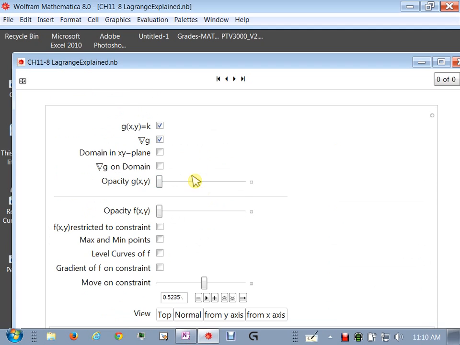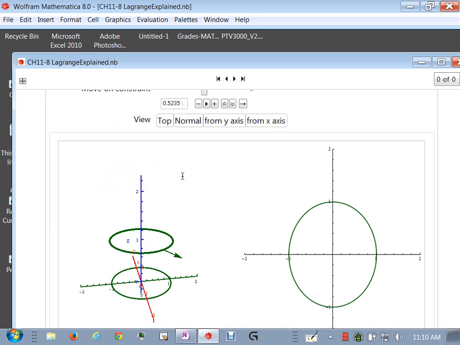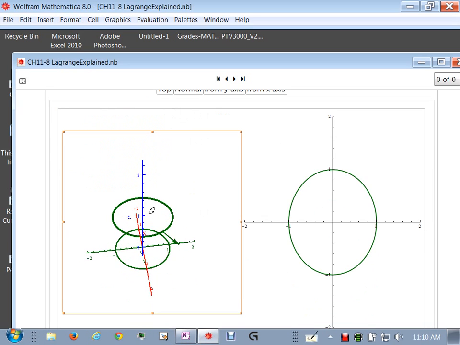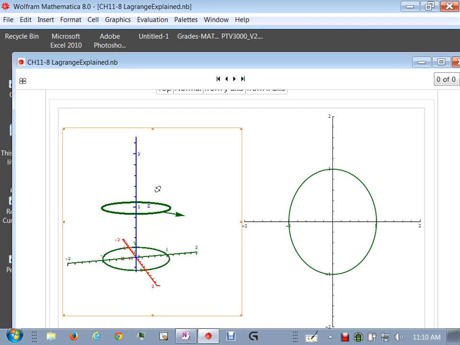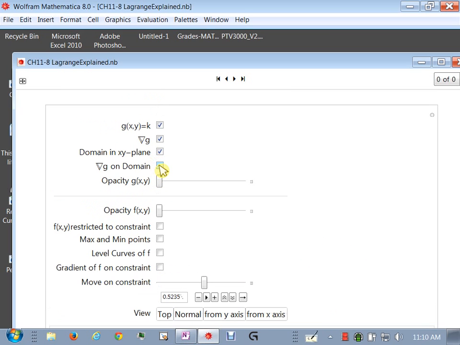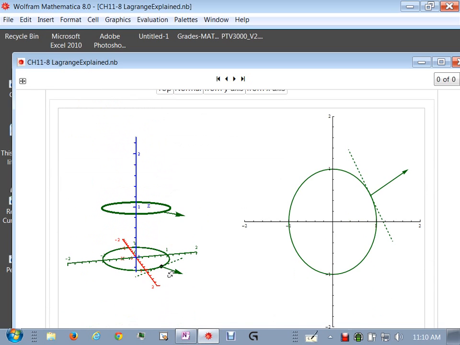Now, just so it doesn't get in our way, I'm going to drop that ring straight down onto the ground. Because remember, what we're doing is taking our f function and restricting it to that g being equal to k. So I'm restricting the domain. Instead of looking at f everywhere, I'm saying only look at it where g was equal to k. So that's basically that ring down on the ground. Now I will throw the gradient down there on the floor so you can see it, and I'm going to get this thing completely out of here. So I'm just projecting that ring and that gradient down to the ground.